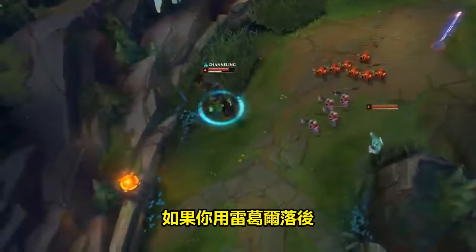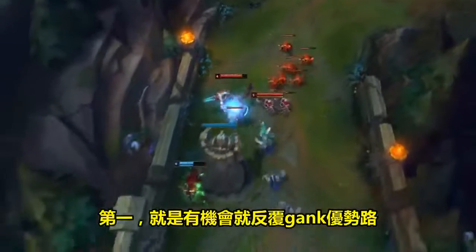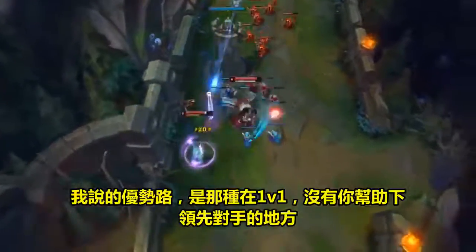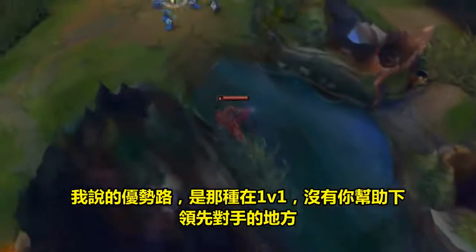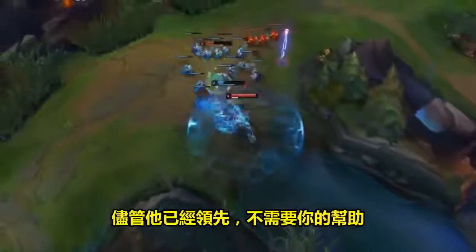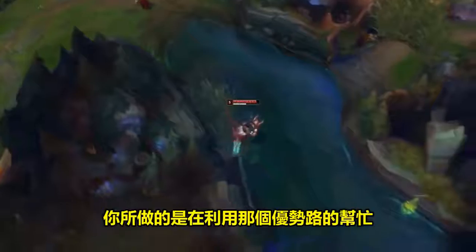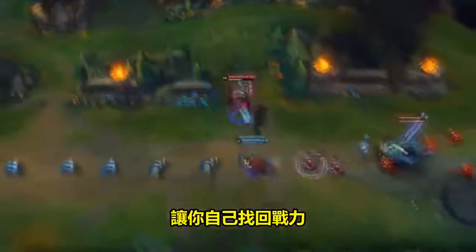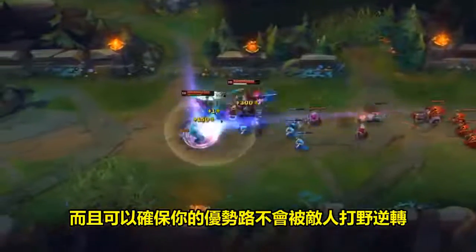If you do actually fall behind on Rengar, you really only have two options. First is to repeatedly gank a single winning lane whenever you get the chance to do so. What I mean by winning lane is a lane that's already beating the other enemy laner 1v1 without your help. Even though that lane is already winning and he doesn't really need your help anymore, what you're essentially doing is drawing power from this winning lane to get yourself back into the game. And it also ensures that your singular winning lane isn't going to be turned around by the enemy jungler.